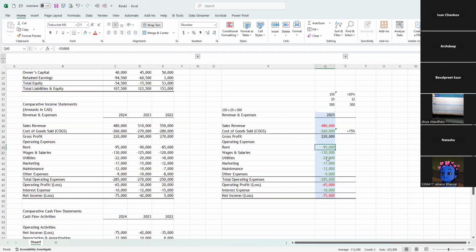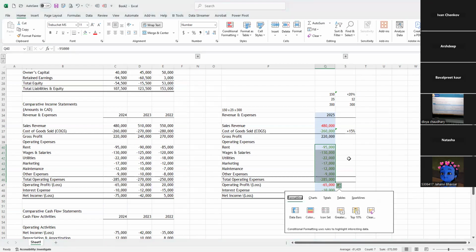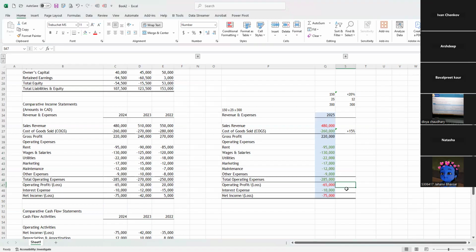You're not touching anything on the rent, on all the fixed expenses. Pretend that those are fixed expenses. You will not touch those. So this number is going to stay the same. Then see where the non-operating profit is. Interest expense stays the same. All those stay the same. This calculation stays the same.